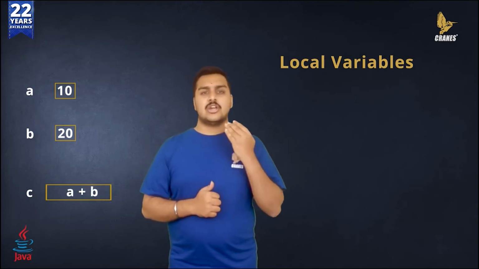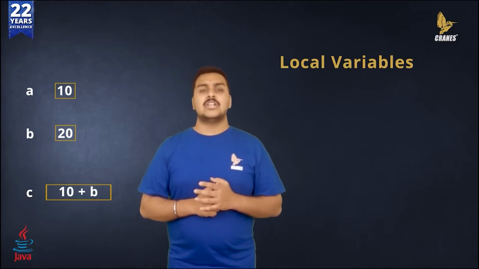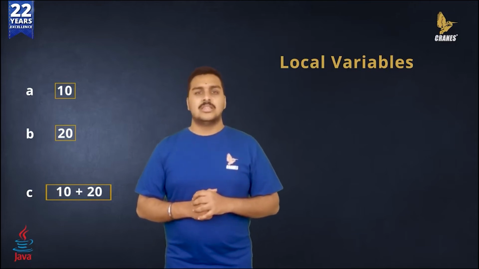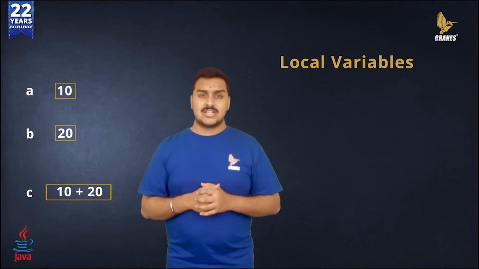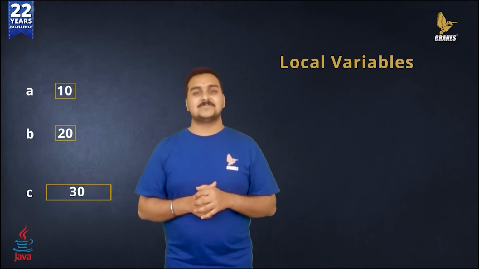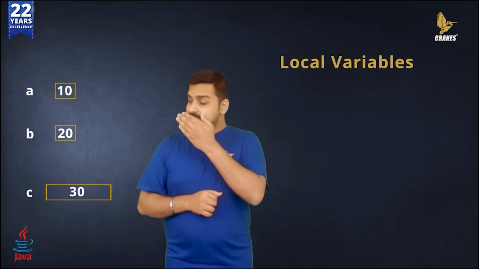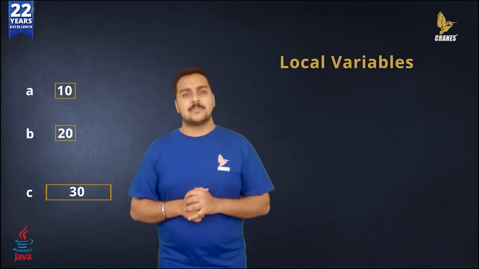That will give me one result, which also has one data value. So I will call that memory C. The data is going to get stored inside the C variable. Now, A plus B is what you see on your screen. But what does A contain? 10. Look at that. What does B contain? 20. Look at that. Now, 10 plus 20, you know the result. What is the result? That is 30. So this is the way it happens in memory.